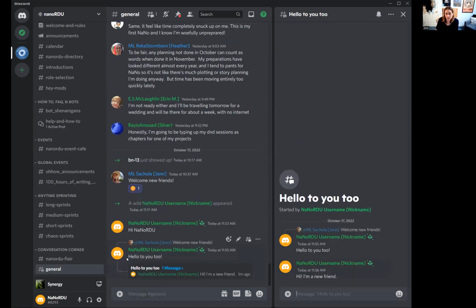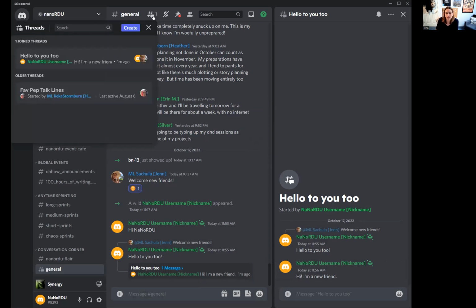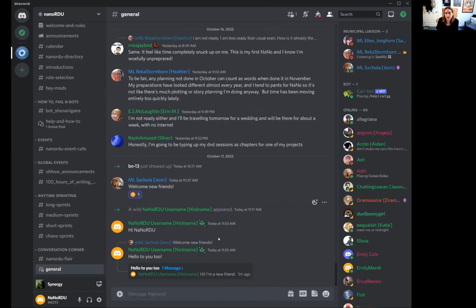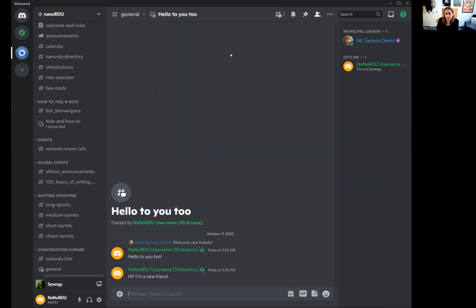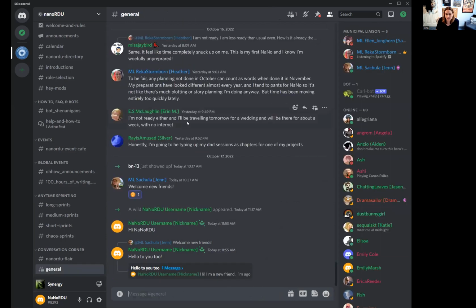And then it creates a thread. So it takes you to its own little chat box, and anybody can see these. You can also go up to the top, if I close this out, and you can see there's threads here, and it will take you to that chat. It creates a separate chat under general without being in general.